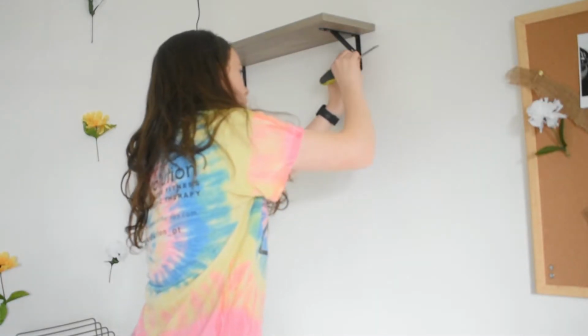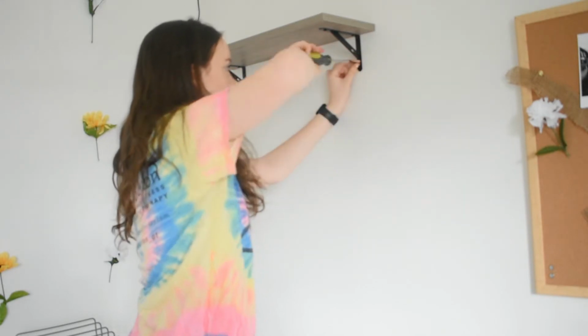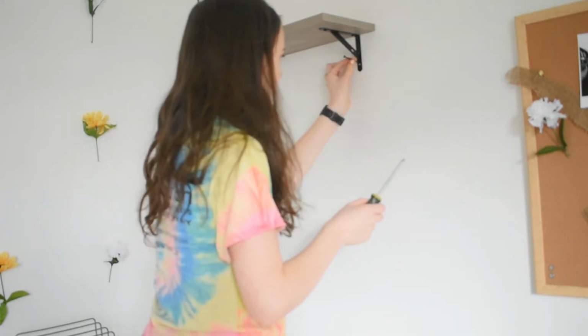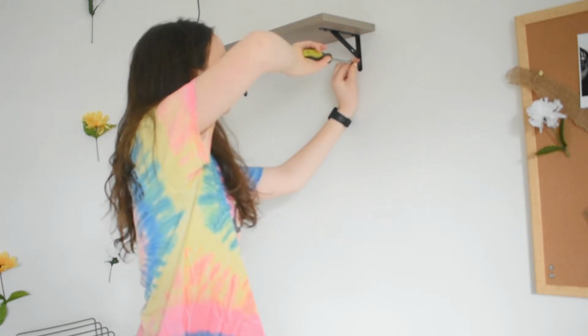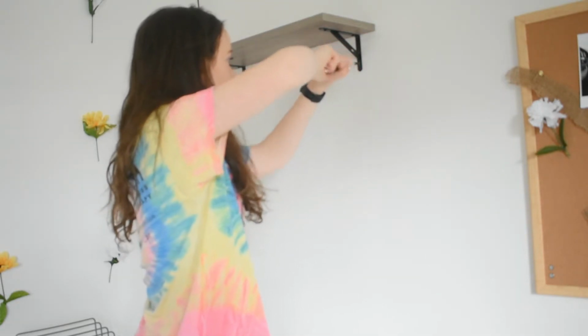The next thing I did was I put up this shelf, just from a practical standpoint. Ignore my outfit, by the way. I don't know what was going on that day.